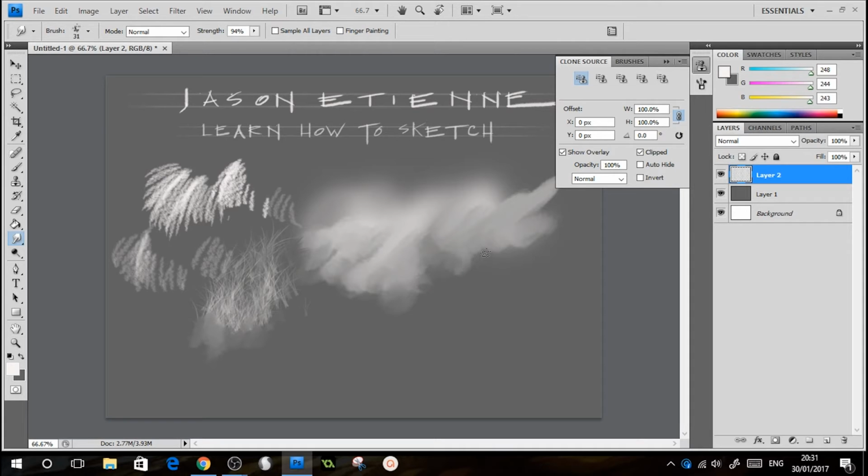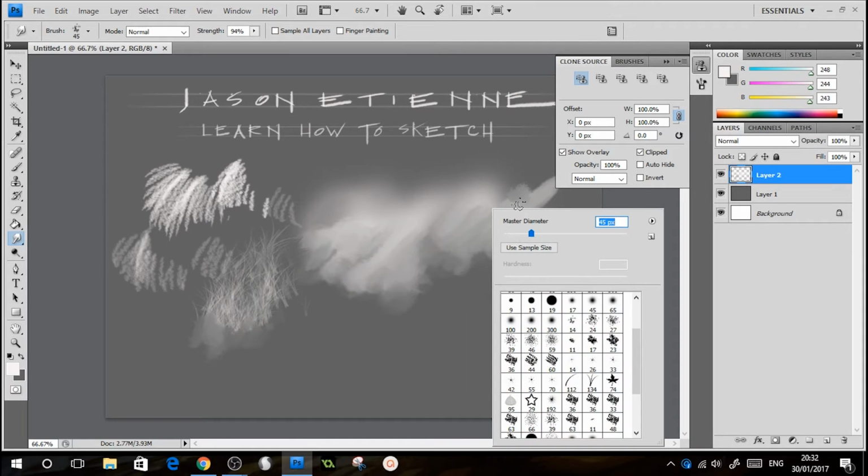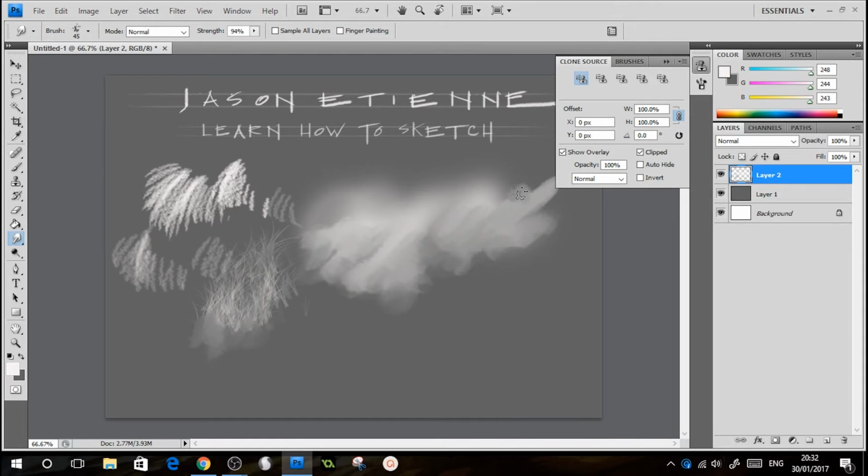So using those kind of combinations of brushes, of just using that brush 14 and the sort of soft brush, you can achieve a lot. Even something like this, it kind of looks like a sort of cloud effect. You can use it for that kind of thing, to create different types of clouds.